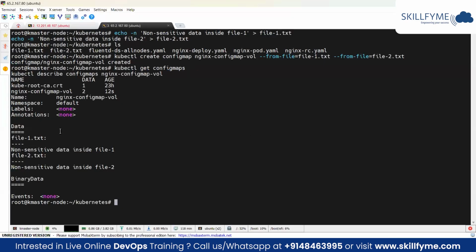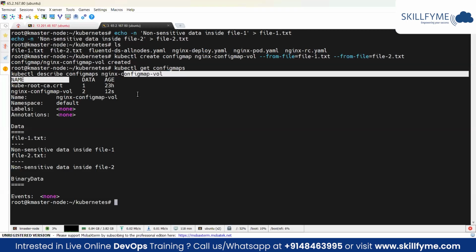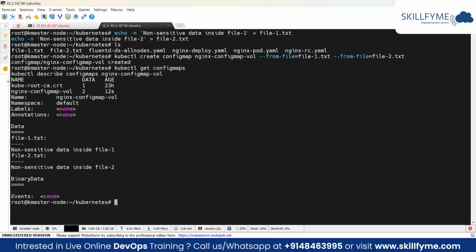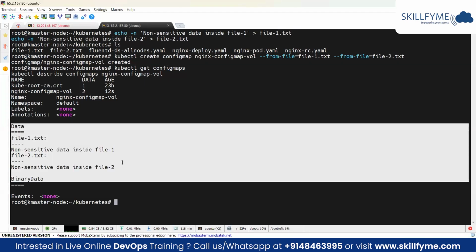I get your point. So they have just taken it to the next level and it still exists here. When I run the kubectl describe command followed by the config map name, you can see the properties of that particular config map. In addition to that, you can see something called data, the files we have, like file1.txt and file2.txt. It's all associated in the same definition of the pod deployment, but it will be utilized only during runtime.